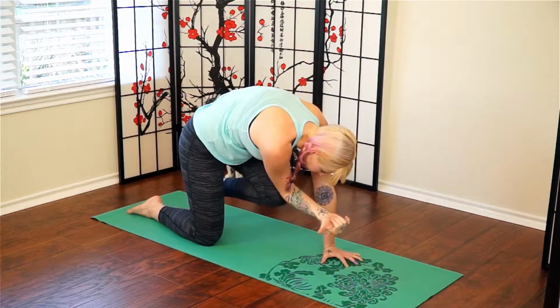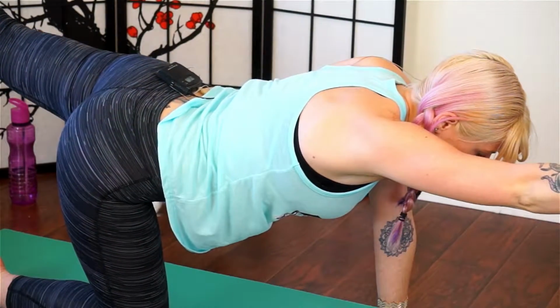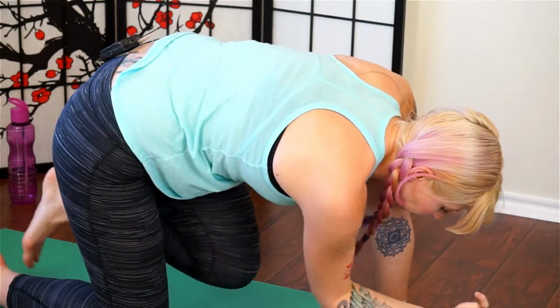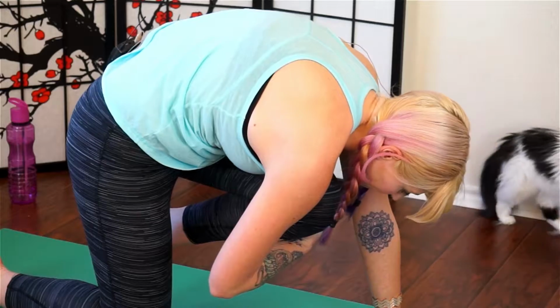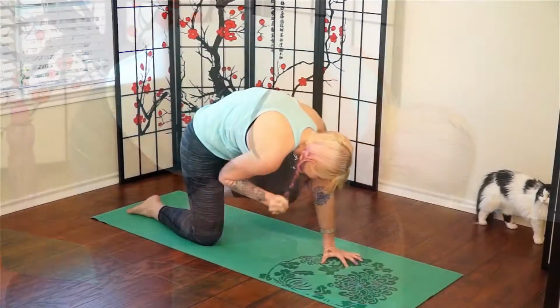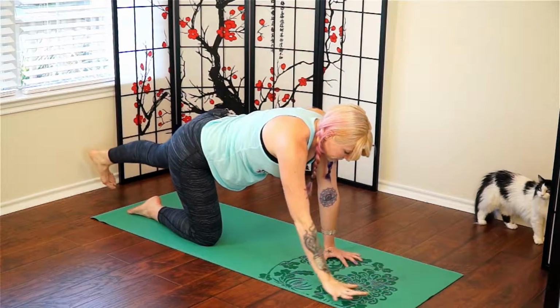Feel all of your muscles pull up. Inhale, send your right arm out, left leg out. And exhale once more, pull up and in. Take a breath here, and I want you to really hug your left leg in towards your chest. Inhale, send your right arm back, left leg back, and lower down.